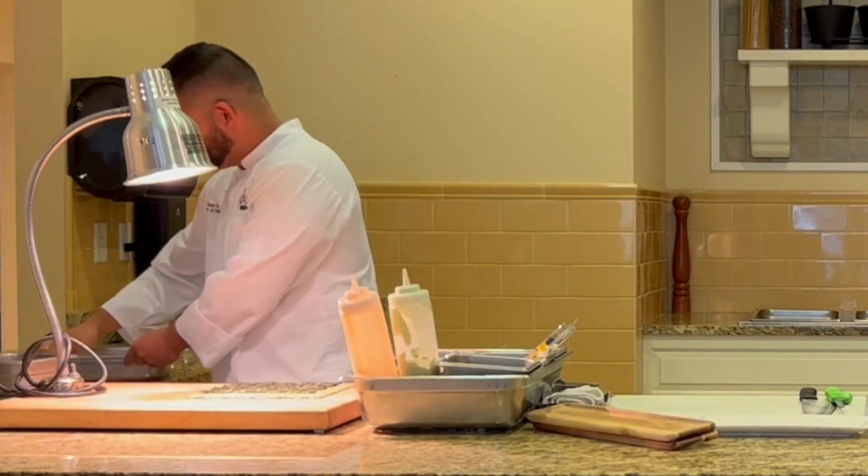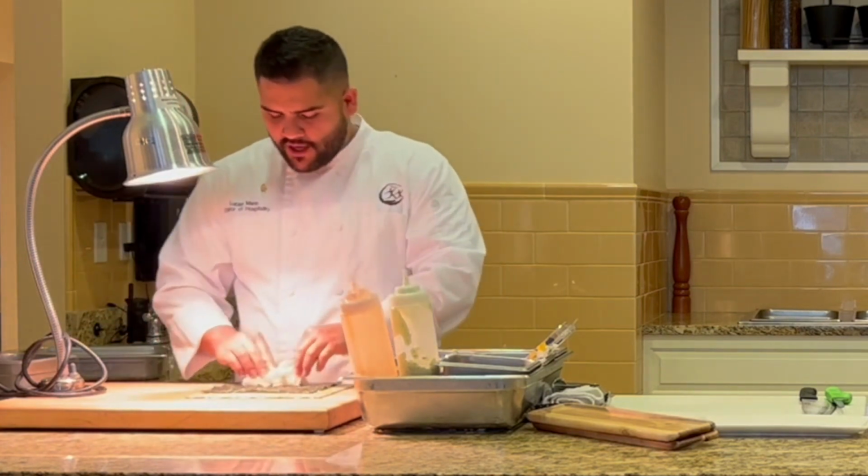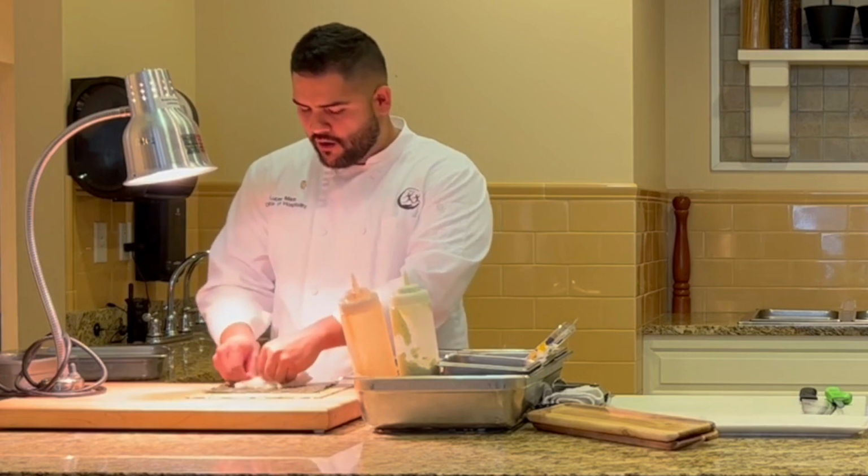So we're going to grab some of that sushi rice, and we're going to start placing it on our seaweed.